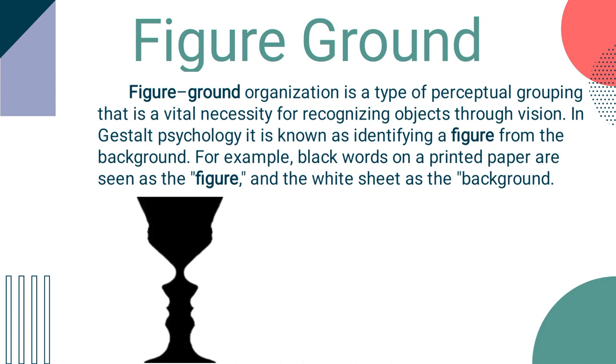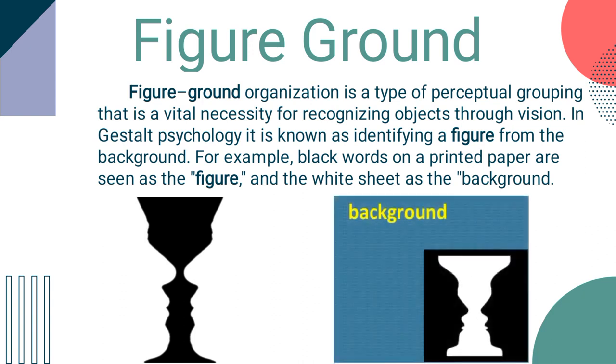See, here in this picture, normally we read the black letters on a white background, and based on that, we read this as a flower vase. But when the background is changed, we read that there are two faces. This is the problem with regard to the figure ground. The next problem is that there is a possibility of reversing the figure and the ground, as we have seen.